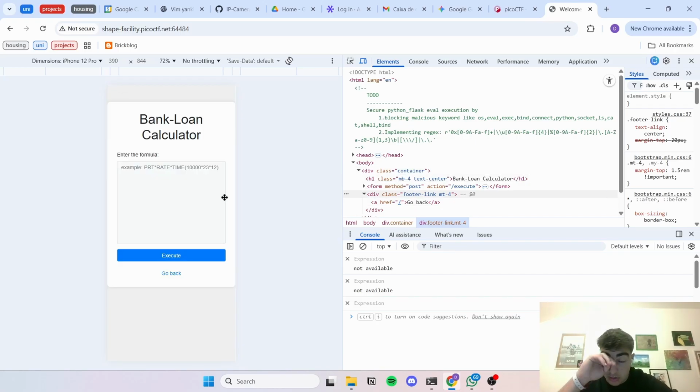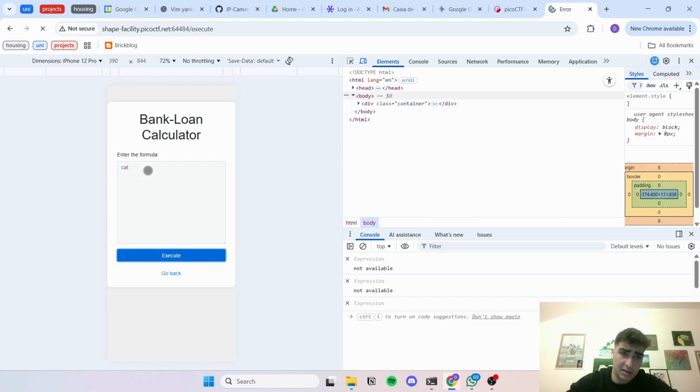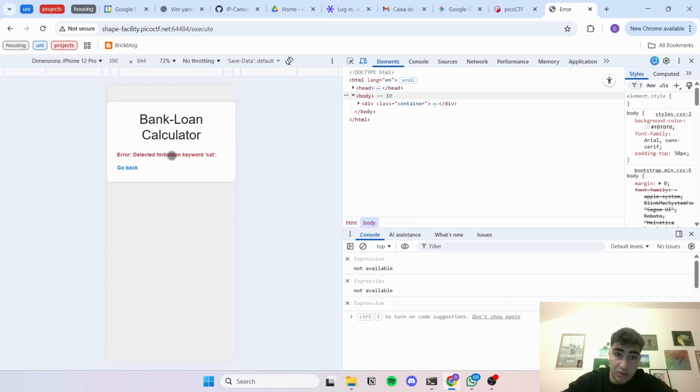Because once we can execute those, it's good. But right now, it's not letting us execute it, and I don't know why. If I do like cat, why are these forbidden words getting flagged, right?